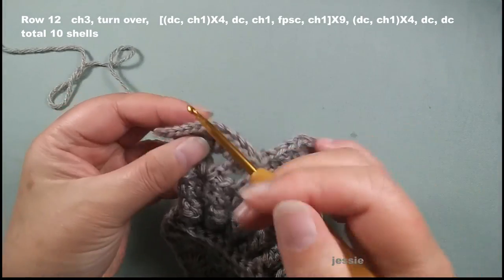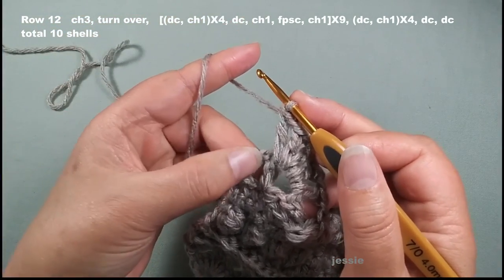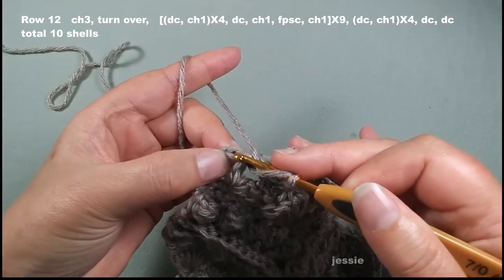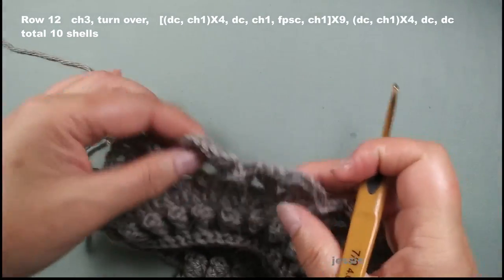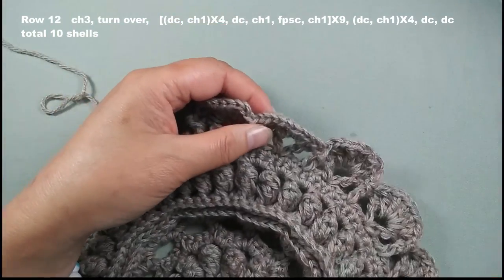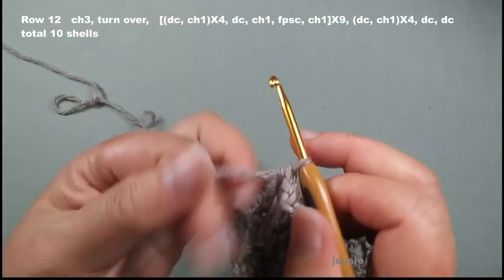Now we finish row 12. We finish the last shell. Last double crochet, we finish it, no chain. And here we should have 1 double crochet, chain 3, top chain, finish double crochet. So we should have this shell. We check 1, 2, 3, 4, 5, 6, 7, 8, 9, 10. We have 10 shells. Now we start to do round 13.